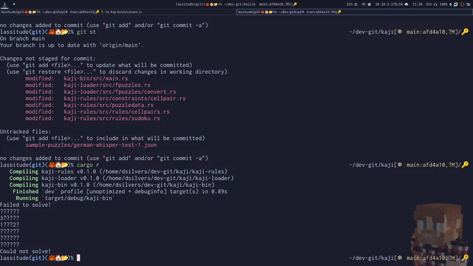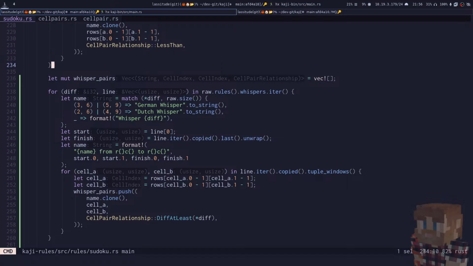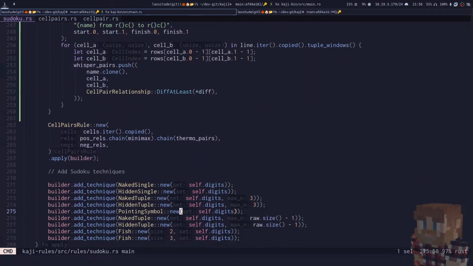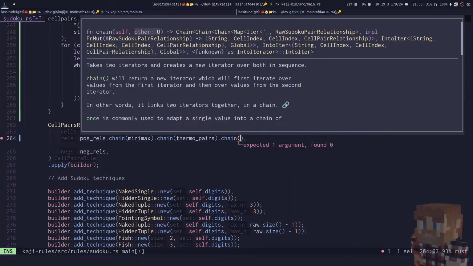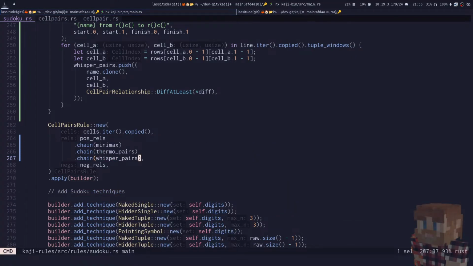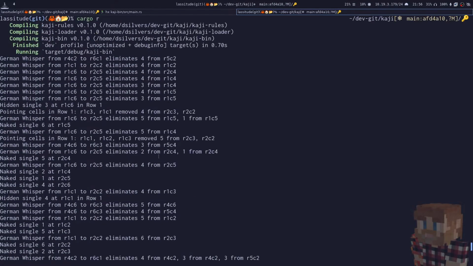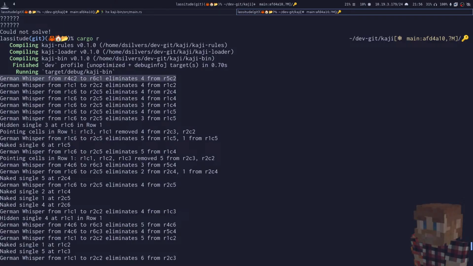Okay. Didn't manage to do anything. Same bug as before. We created the whisper pairs, we didn't actually use them. Success! Hooray! And we can see messaging here like this German whisper eliminates that, and so on.